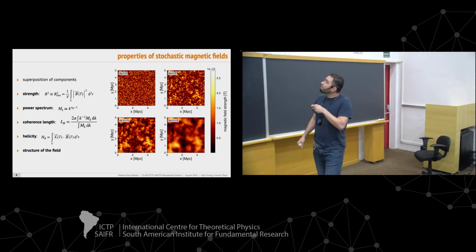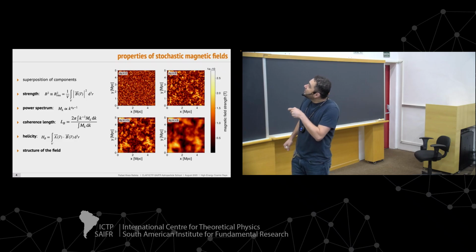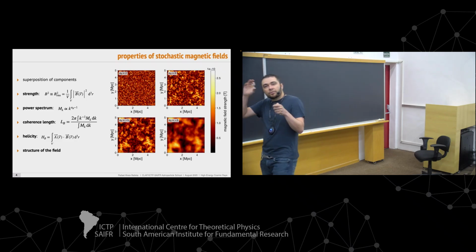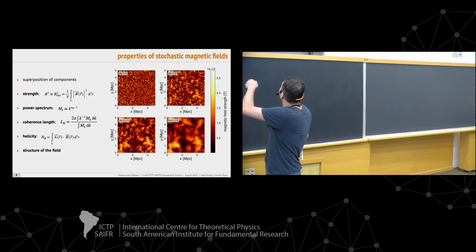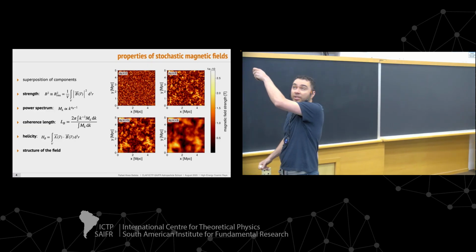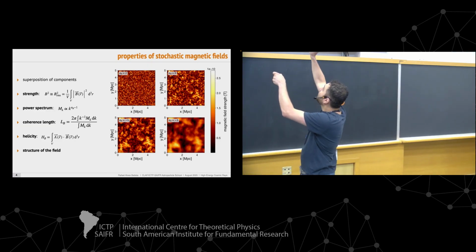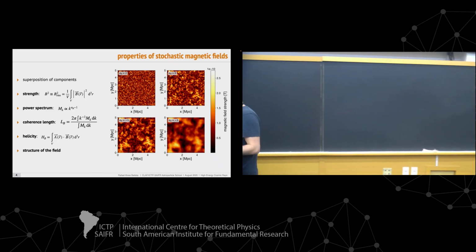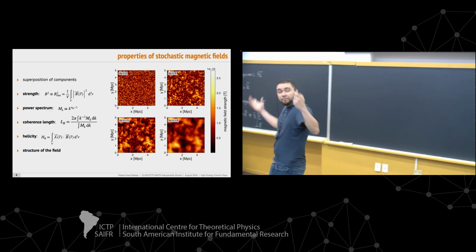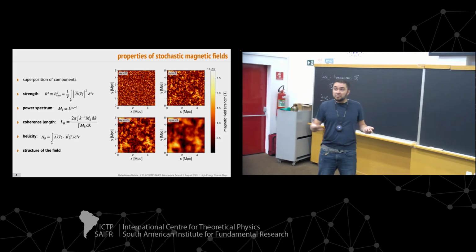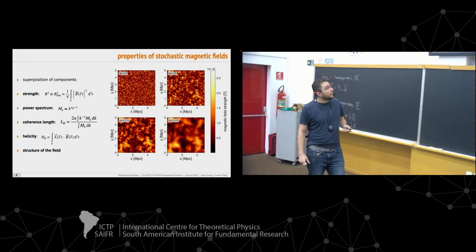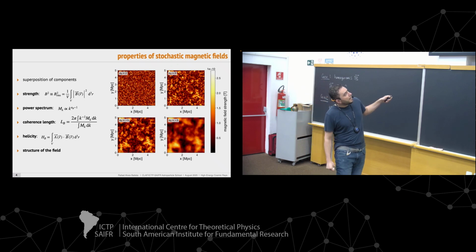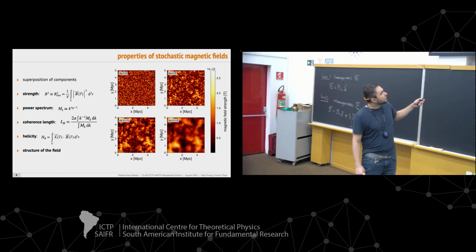And there is a typical scale here, let's call it granularity, right? Here it's big, here it's small. Things change a lot in a small region. This is what's called the coherence length of this type of magnetic field, which is kind of a stochastic, or turbulent magnetic field. It's almost the same thing. That's what the coherence length is. It's kind of an average of the spectrum in k-space, more or less. It's just a definition, okay?